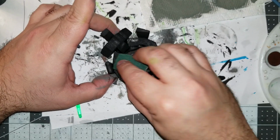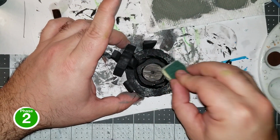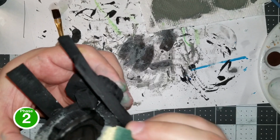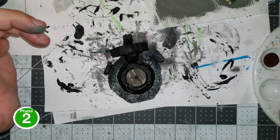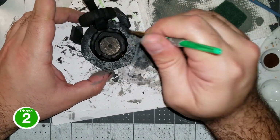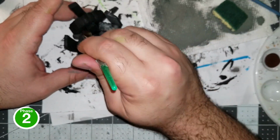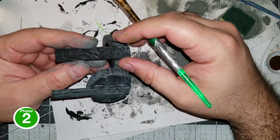Who edited this? Phase 2, I did the sponge paint. After I put that Johnny Cash coat, that all black, and then I went in with the sponge. I got what I could, and for the weak parts, I put it against the table, and I just kind of dabbed it there too. The crafter's dab. That's official. Then I came in with the brush and tried to mimic what the sponge does to the best of my ability. And then for some of the weaker parts, I just made sure I held them against my thumb.